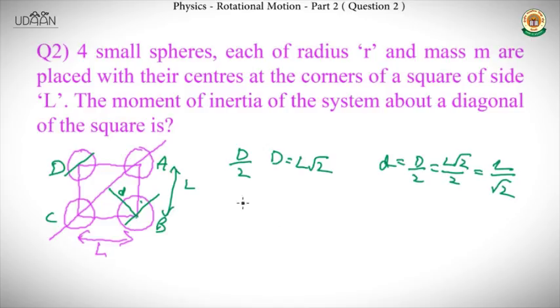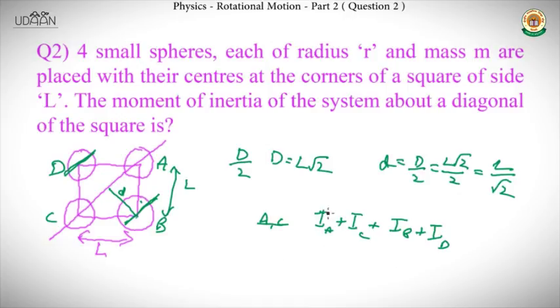We just add the moment of inertia of the spheres A and C. Let's write it down as IA plus IC plus, now we'll have to add the moment of inertia of B and D about these axes which we mentioned earlier, plus the parallel axis part of the theorem, MD square basically. So here we'll write IB plus ID, and find out each of them separately.